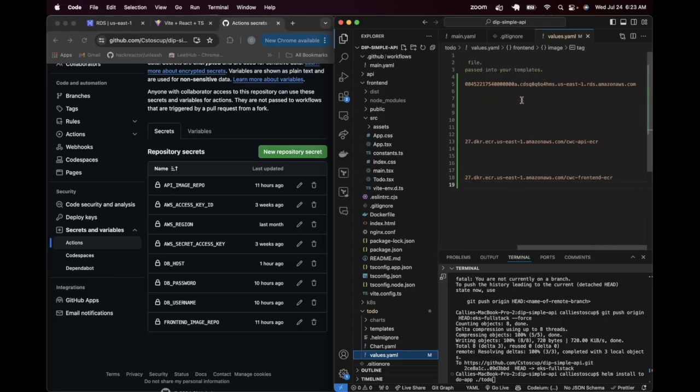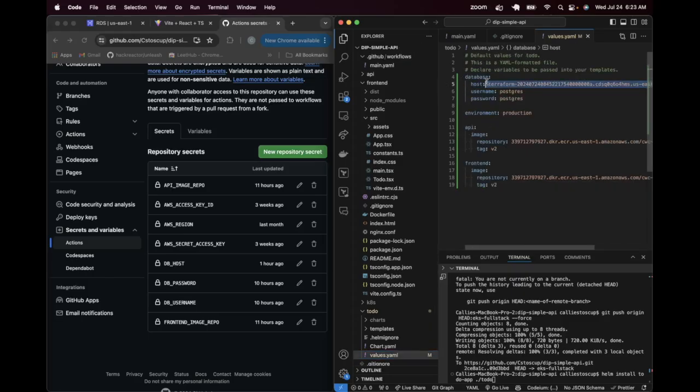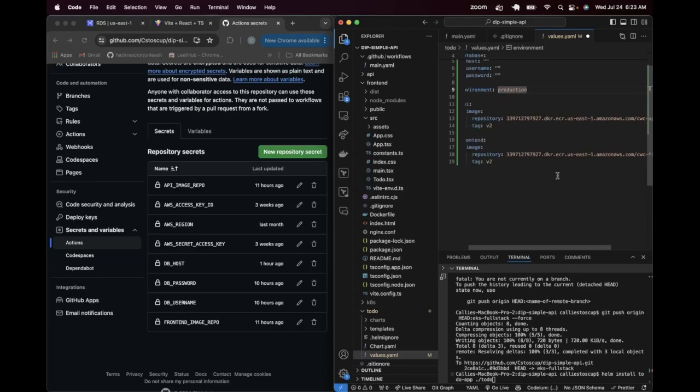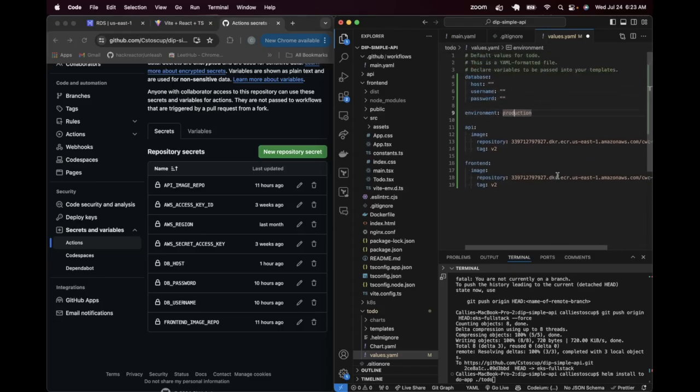So what we can do is go ahead and get rid of the values and make them strings, because we're eventually going to inject them into the Helm command. So we can get rid of this and this. I'm going to leave environment production because that's not sensitive. And I'm trying to figure out if I should be lazy or not. Yeah, I guess we might as well.